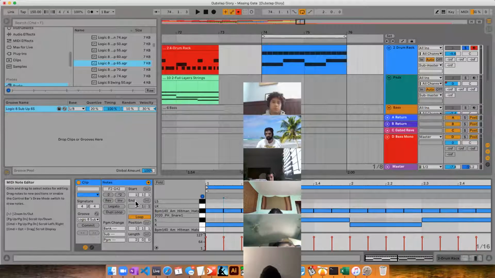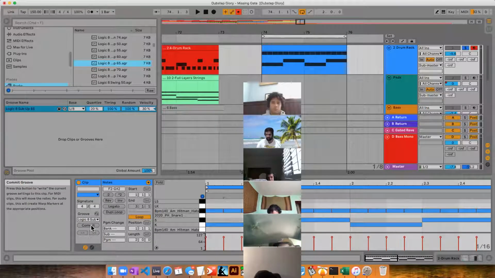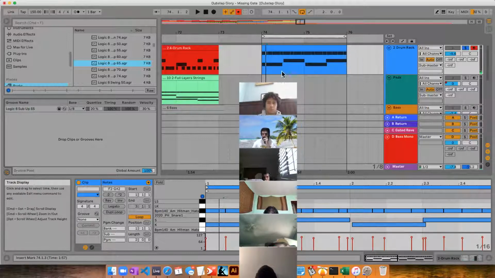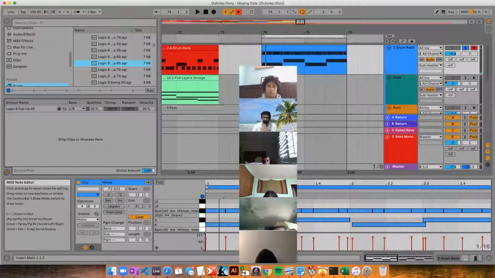Okay? So if I commit this, it'll do that. If I turn up random, it'll do that to some degree, but not completely. Now you could manually tweak this and bring this in. You could have a different clip for each one, so you can have a different feeling for each different thing, like a live drummer would, right?